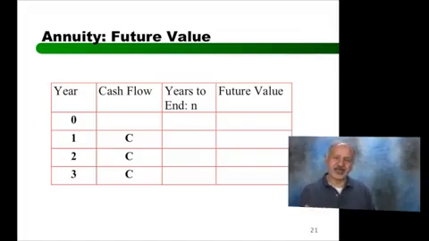Why? Because you take out some money, your bank gives you some money, and then you pay back. And typically, although you're not required to pay back a fixed amount, you do tend to pay back a fixed amount because the interest rate is fixed and so on and so forth. And we can change all that, but it's very easy to try to understand something that is fixed for 3 periods of time and then change it to the C changing over 3 periods. That becomes easier to do.